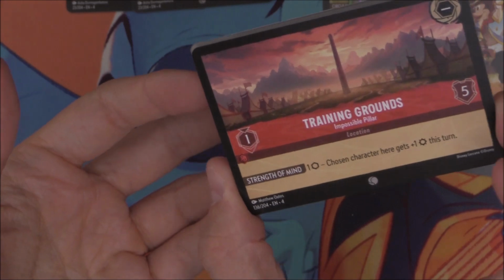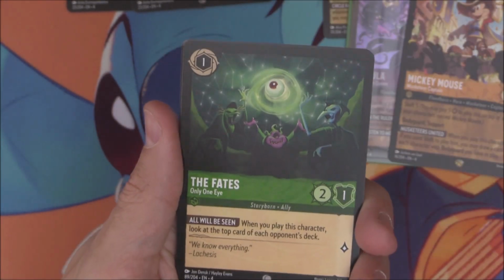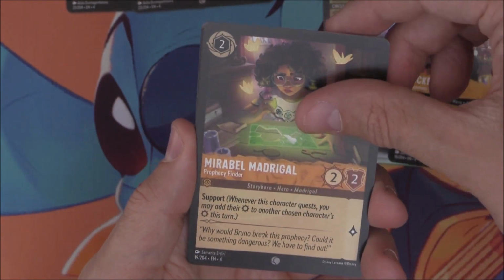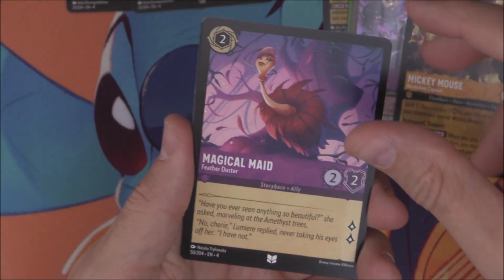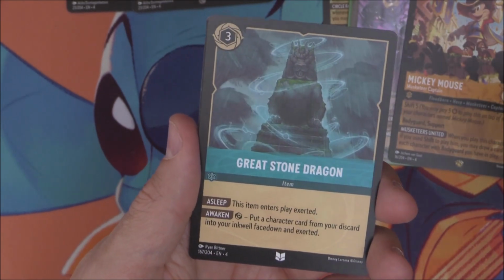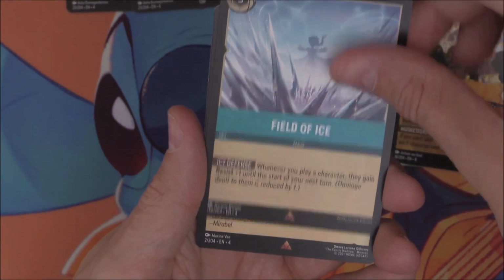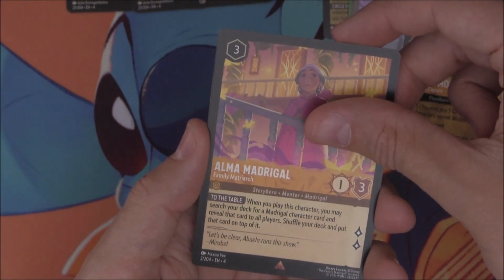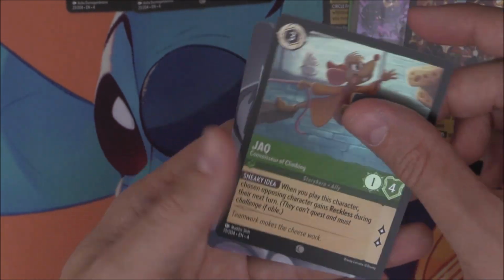So we've got Training Grounds to start things off. Training Grounds is leading us into Rose Lantern. We've got the Fates, Pascal, Maribel Madrigal, Triton's Decree. We've got Magical Maid, Ursula's Trickery, Great Stone Dragon, Rare, Field of Ice, okay, seen that one. Another rare, Alma Madrigal. We're seeing quite a few dupes. Don't think we've seen everything from the set though. And we've got a common of Jacques as our holo right there.